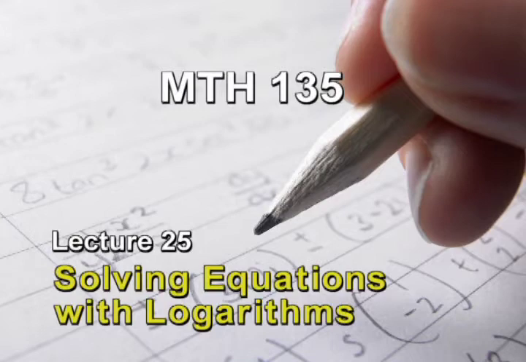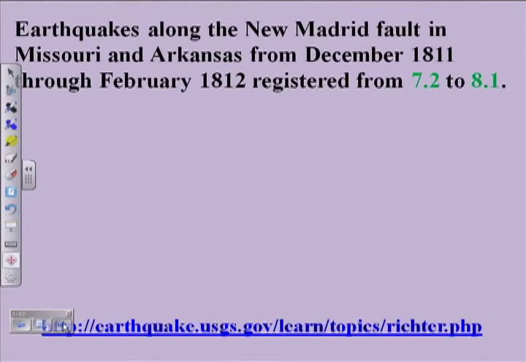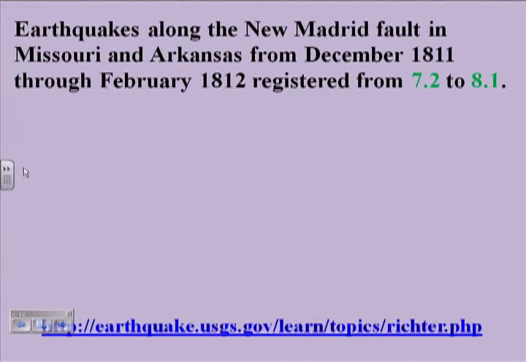Now to start out with, I thought, well, where do we use logarithms? And actually our science people like to use logarithms quite a bit. And I went along the direction of the earthquakes, especially with the event in Haiti not so long ago. It's kind of in the news. Well, here in Missouri, we had a huge earthquake. It was actually a series of quakes between December of 1811 and February of 1812. And they registered from a 7.2 up to an 8.1. I think the first event was 8.1, and then aftershocks got as high as 7.2.